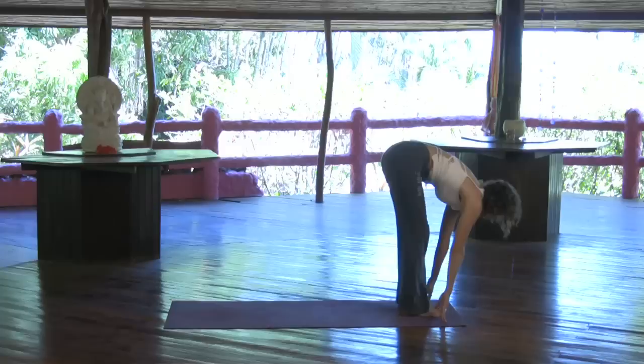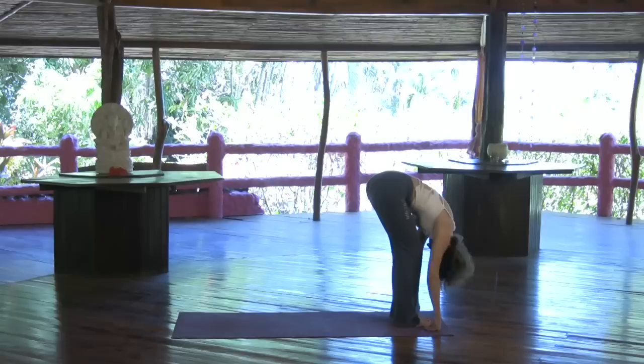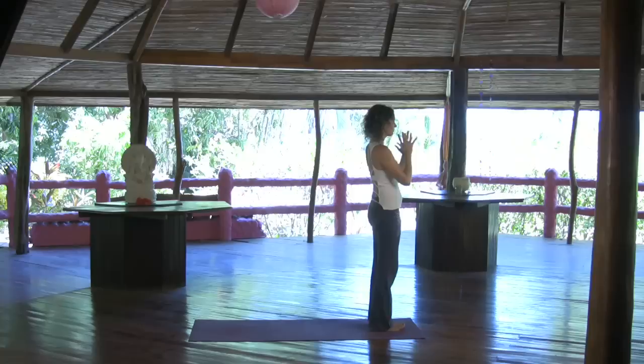And shake it out. Keep your knees slightly bent. Shake out your arms. Shake out your head. Yes and no. And then drawing the belly in. Hands to your waist, inhale, come all the way up to stand. Take your hands into prayer in front of your heart. Standing nice and tall, feel your feet rooting down, Tadasana.